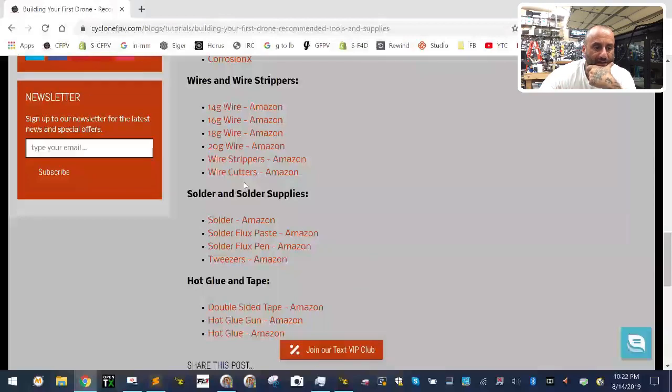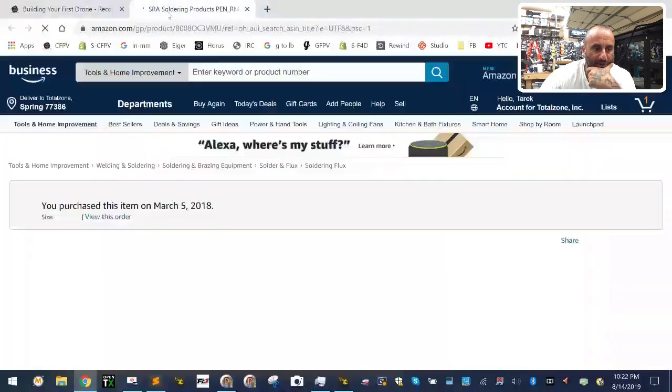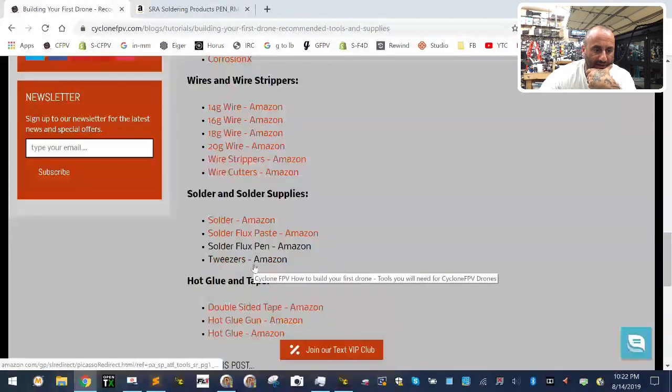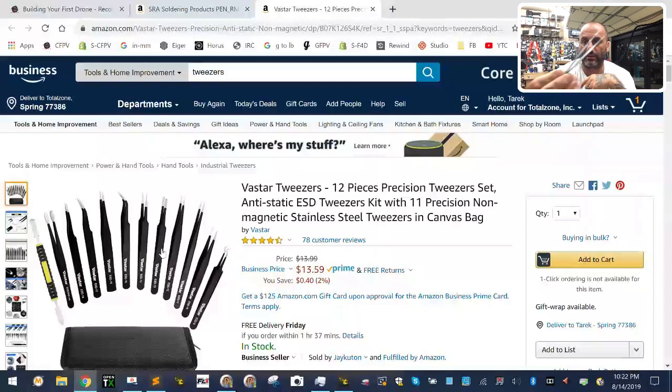So first, the flux pen. Click this link. I'm just going to open it in a new tab so I don't lose my page. This is on Amazon. This is it. Buy that. It's awesome. Okay. The tweezers, I use these ones and they're awesome. They're cheapies and they're awesome. Perfect set. And as you can see, this one right here is this one right here. Okay, I don't know if you see that, but there it is, and that's it. I don't use all of theirs, but the set is cheap enough to get it.